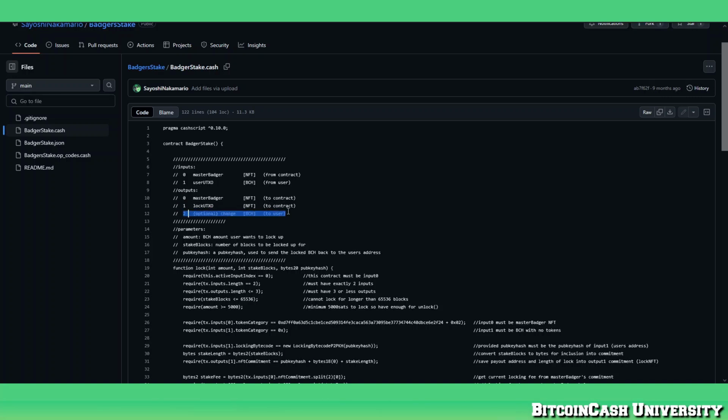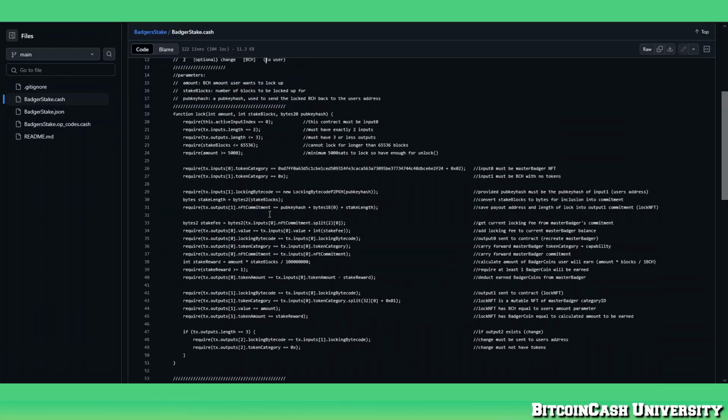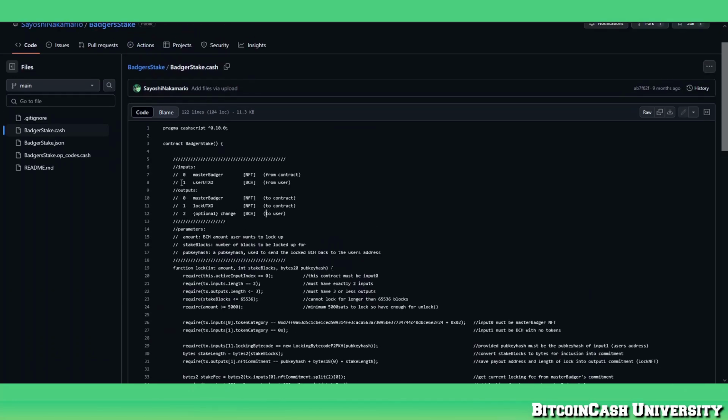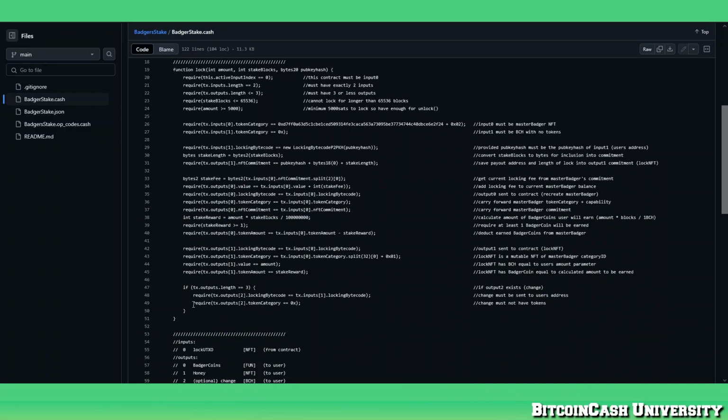So if you're the third output, 1, 2, 3, if you exist, it must go back to input 1. Yes, input 1, which is this one. If you exist, which in this case we know is change, it must go back to the user's wallet that is interacting with this contract. And you must have no token category.